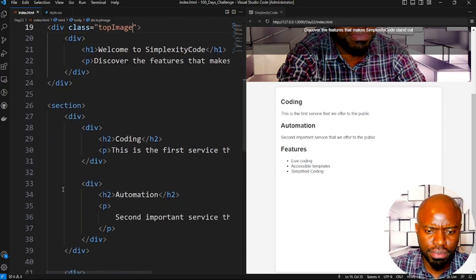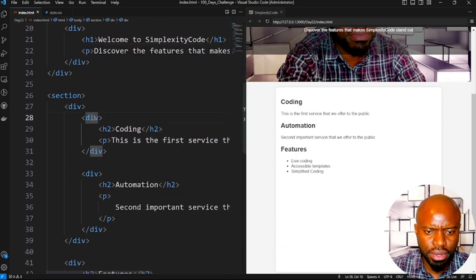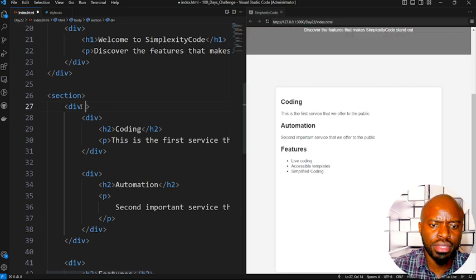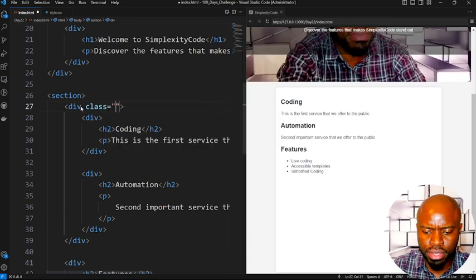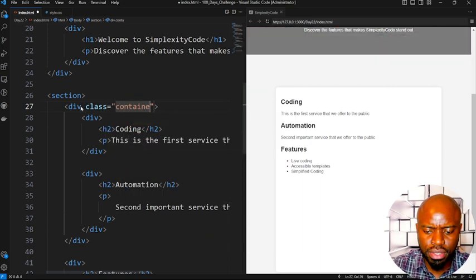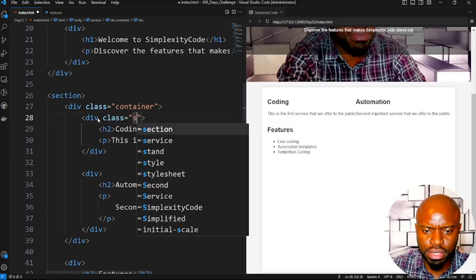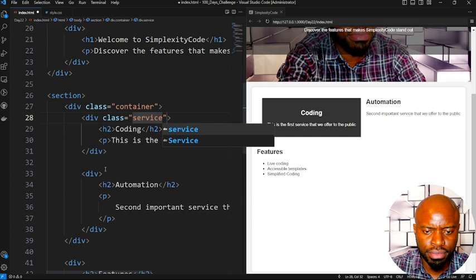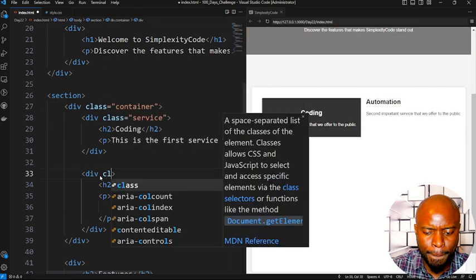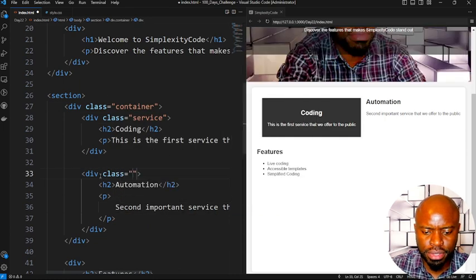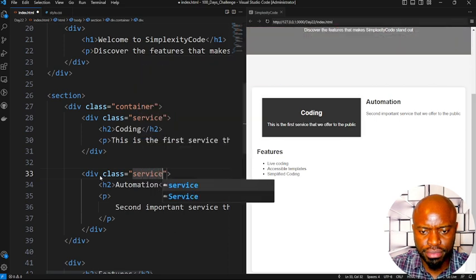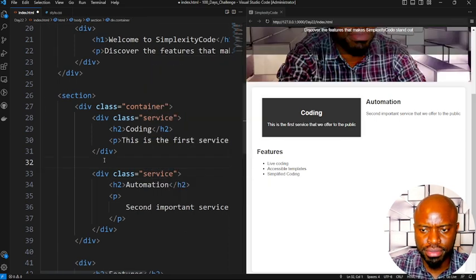I will just come here and say, okay, we're talking about this. So I will start with this one, and this will be the container. Then class service, class service.